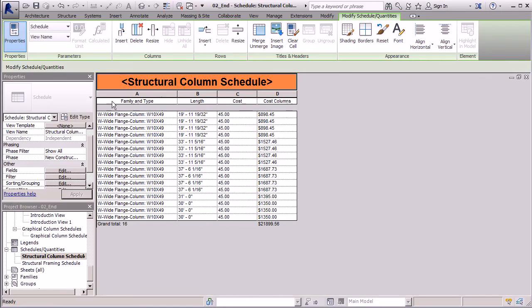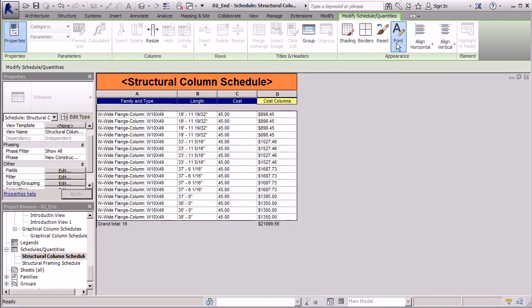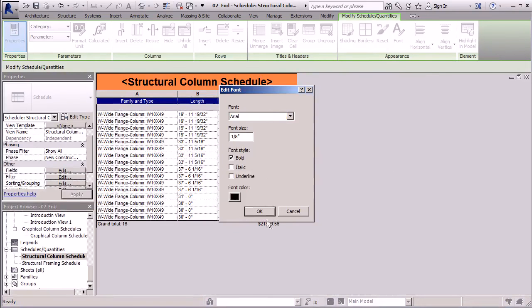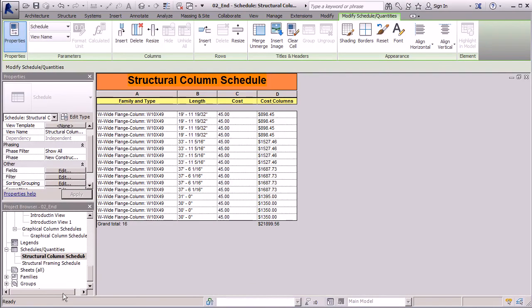So let's do the last row here. Again, we're just going to click on that field, move across with our mouse. Let's change the color and the shading to yellow, and let's increase the size of that font by making it bold. Perfect. So now what we have are two accurate, easy to read schedules, and now we actually have an estimate. We kind of know where to go with our steel cost.